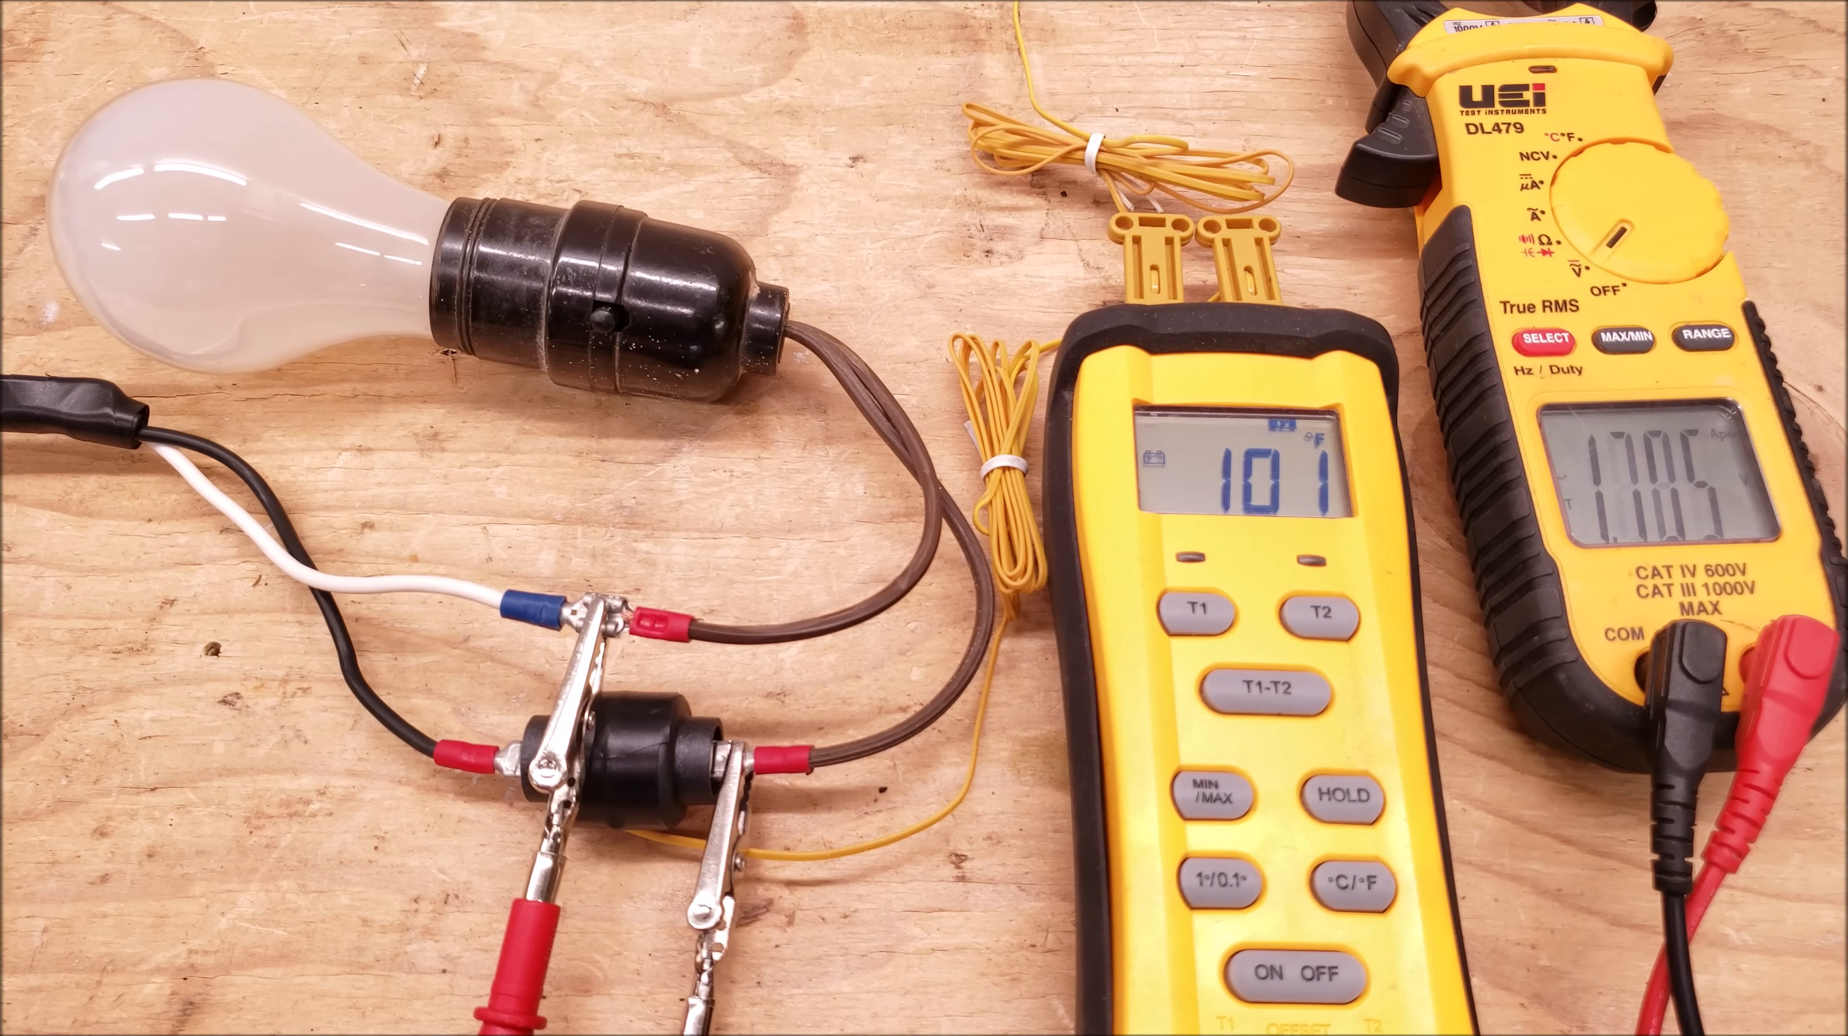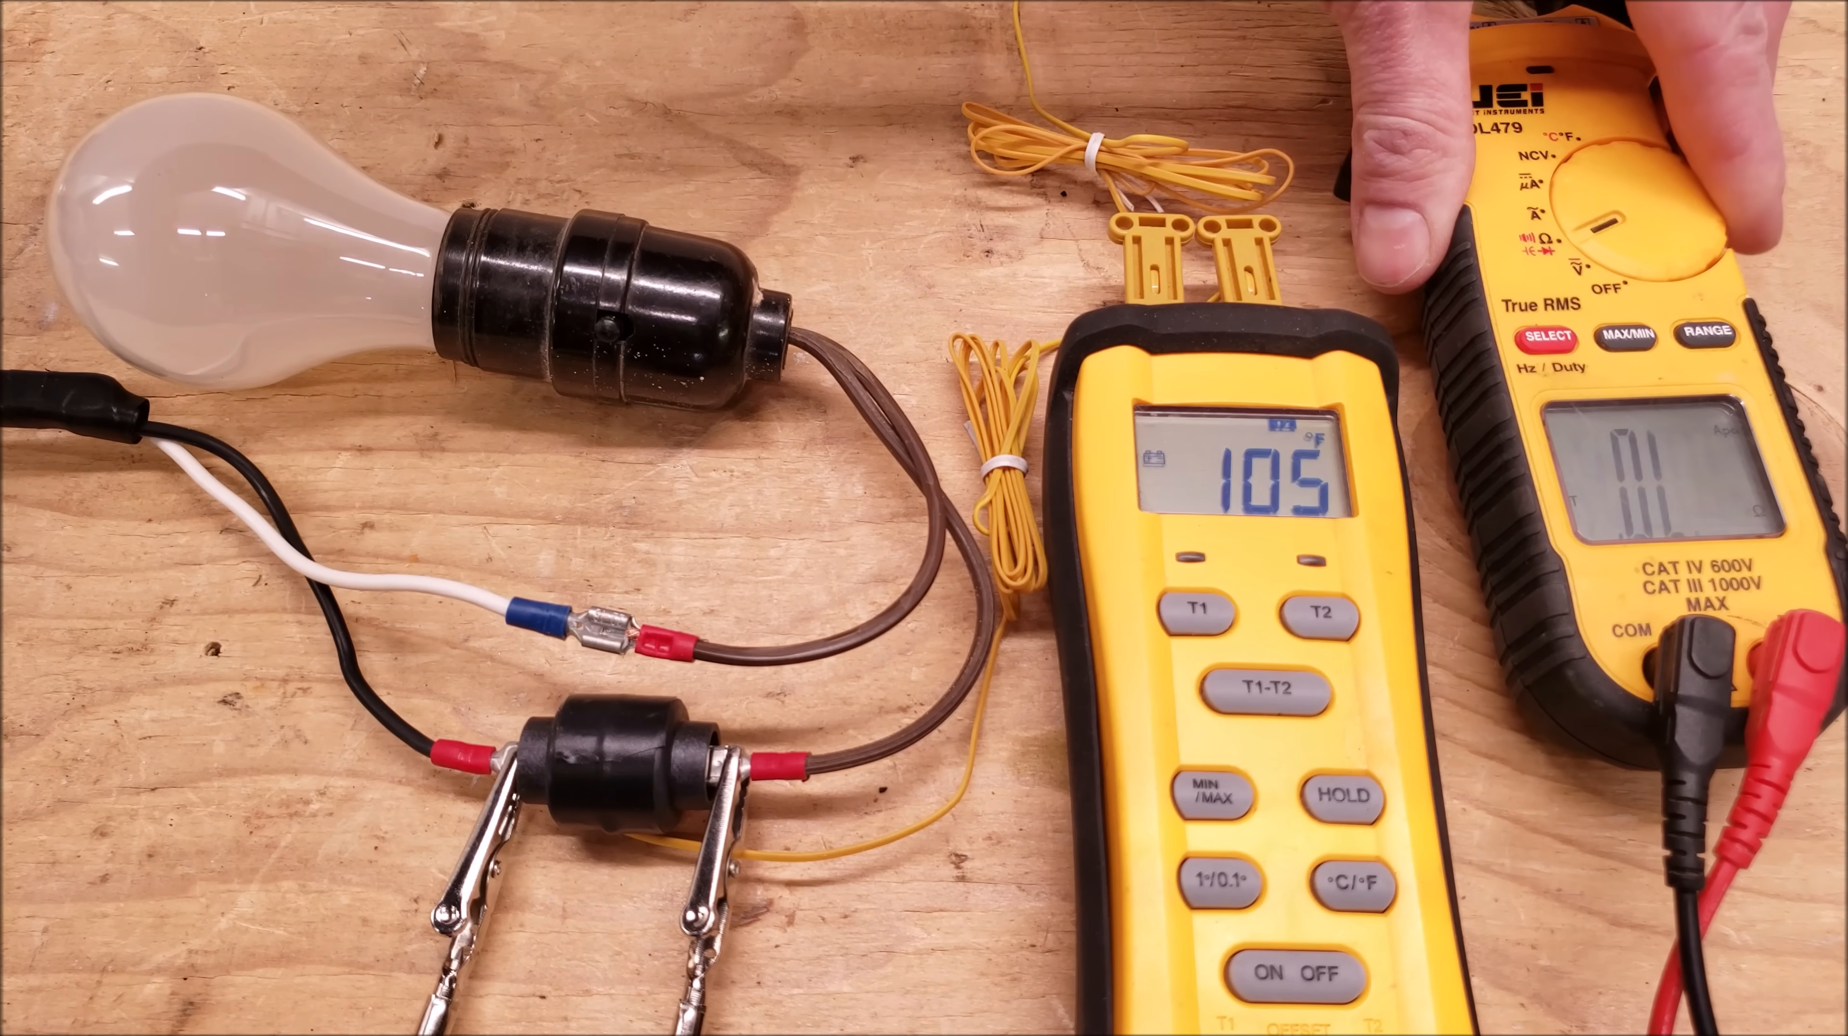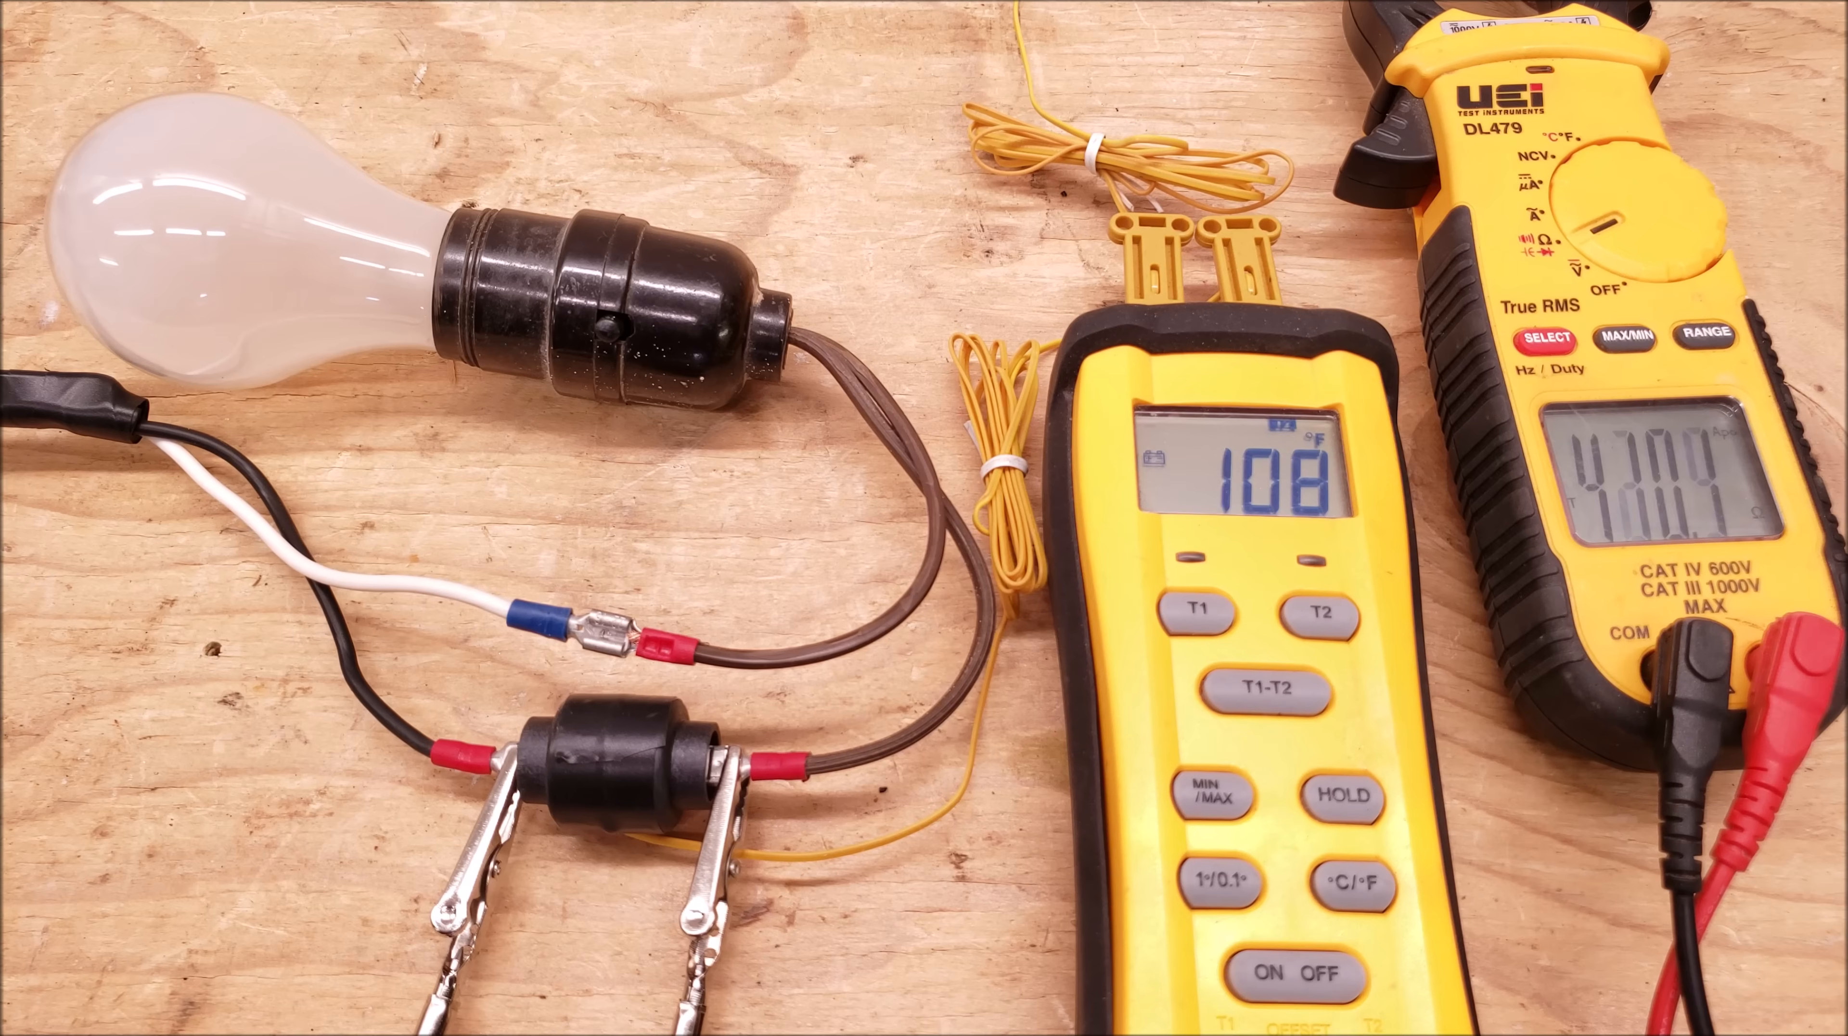So there we go. So I'm going to go ahead and turn the power off to this and I'm going to go ahead and check the resistance value right here. You see that we went up to a temperature of 105 degrees. You can see we're in kilo ohms right now and the resistance value is falling now that it's starting to cool down. You see it's at 200 ohms presently and it just keeps decreasing.